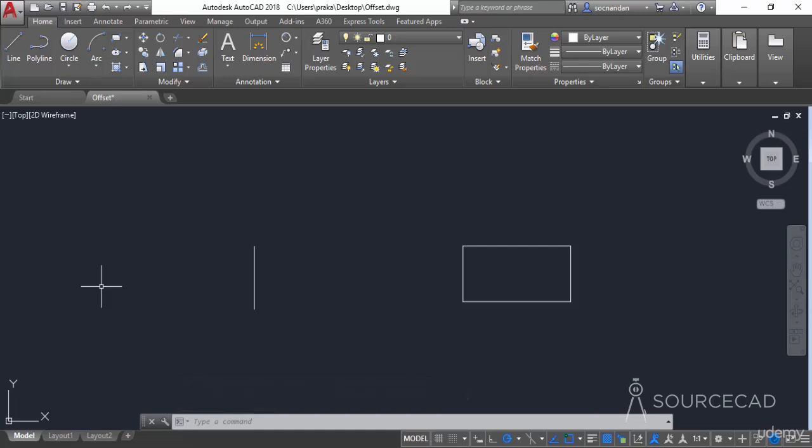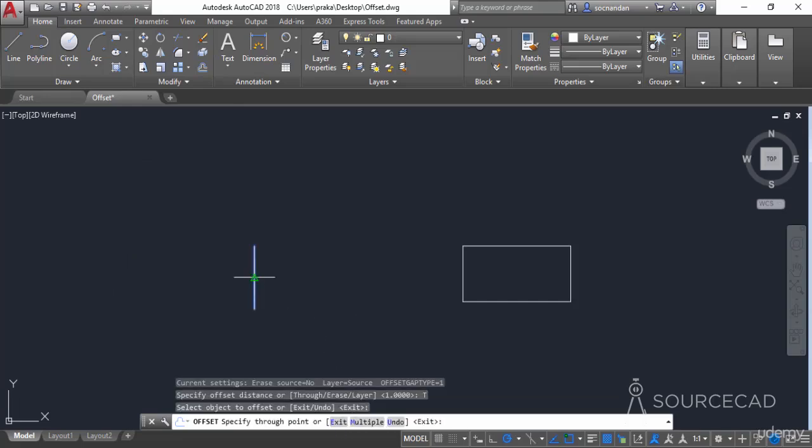Now if you don't want to specify any particular distance for offset, you can use the through option. So select the offset tool, and now here we have this through option. Let's select it and now select the object, and you'll notice that the offset geometry will follow our cursor. So we can simply click here to make the geometry, and you can select it once again and make another copy at some random distance dynamically by clicking anywhere in the drawing area. Now again press the escape key to exit the command and press Ctrl Z to get back here.